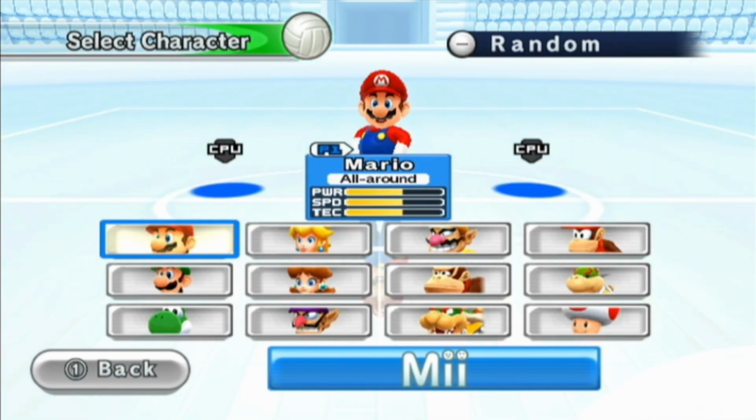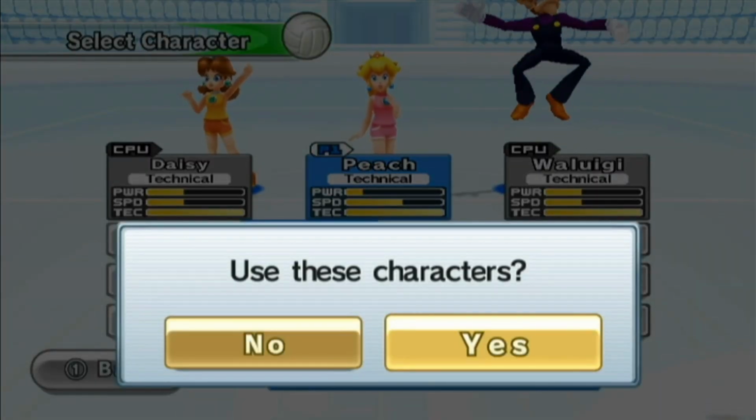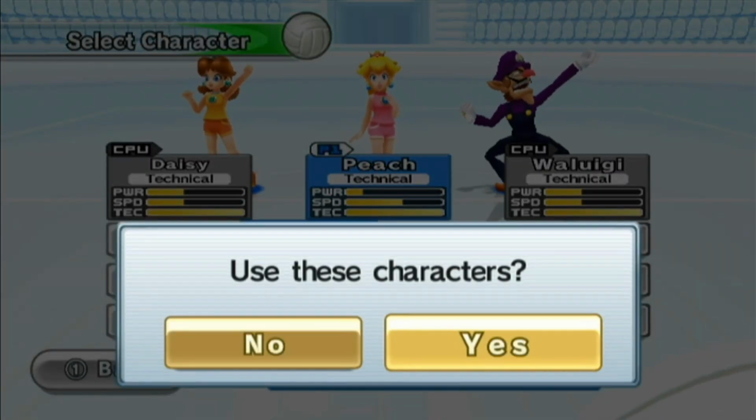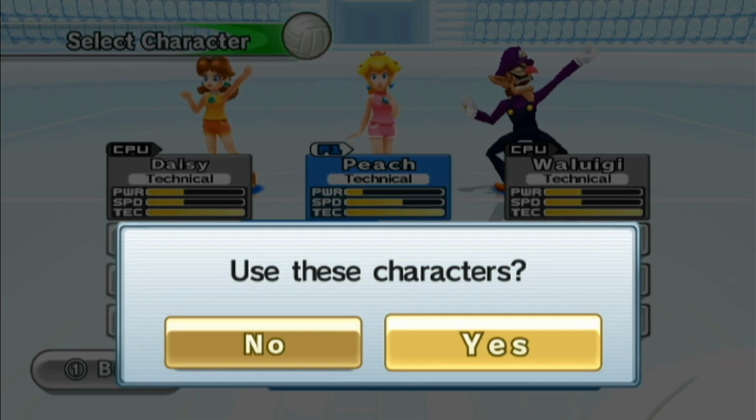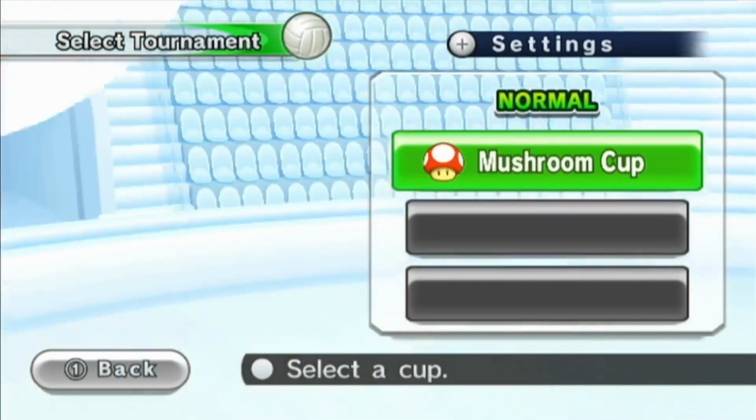Last sport of the sports that this game has to offer, and on the final sport this will give us, we are on our final trio, where they're going to be all technical. This is going to be a fun one. Technical characters can put more of a curve into their shots, either charged or normally, but at the sacrifice of power. Peach is more speedy than the other two technical characters that we have.